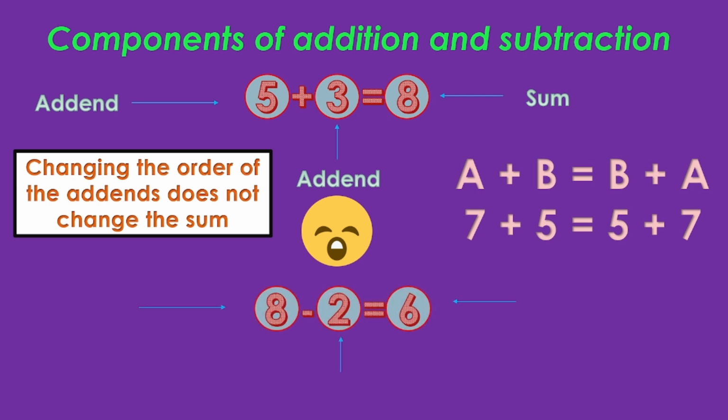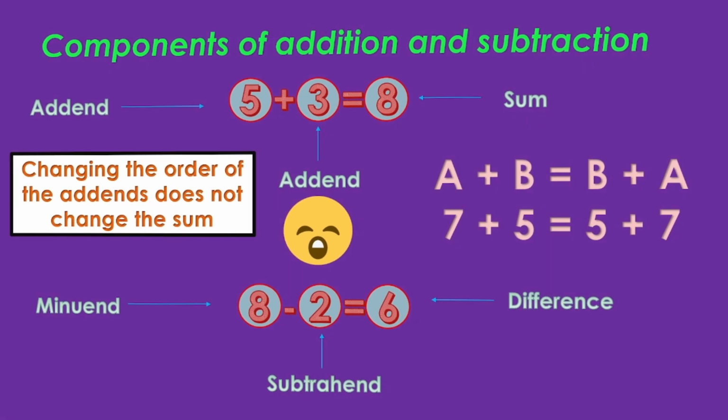We also have the components of subtraction. Digit 8 is minuend, digit 2 is subtrahend, and digit 6 is difference. Don't forget about it. In this lesson, I will tell you how to subtract and add negative and positive numbers, and separately, I will explain how to perform operations on literal expressions. So let's write a simple example.